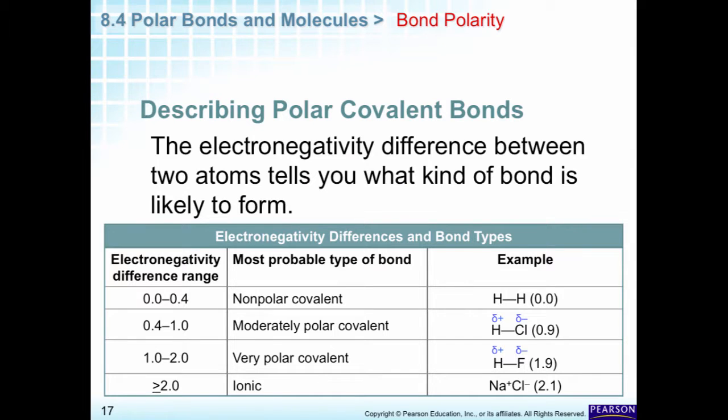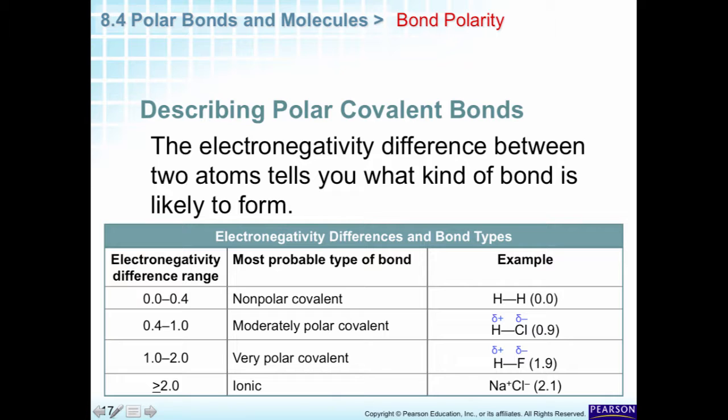All right, then between 0.4 and 1, we're starting to get more polar. They're not super polar, but they're more polar. And then between 1 and 2, very polar covalent. And above 2.0, ionic. Now, I remember when I looked at this, if you look at some ionic compounds, the number is usually 1.6, 1.7, greater than 1.6. But there are some things between 1.6 and 2.0 that are still covalent molecules.